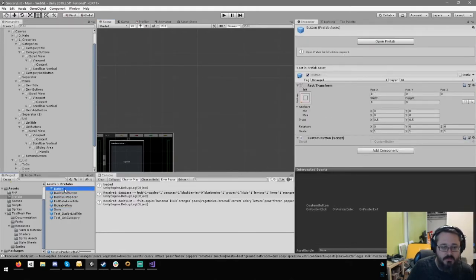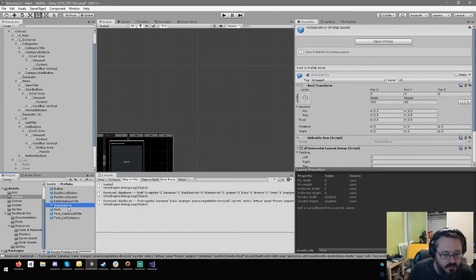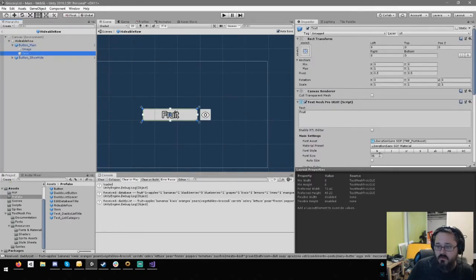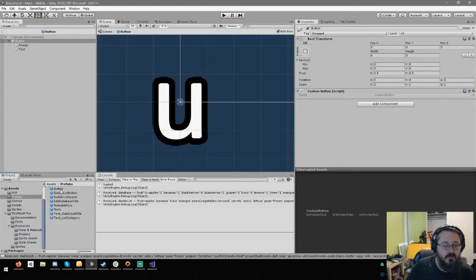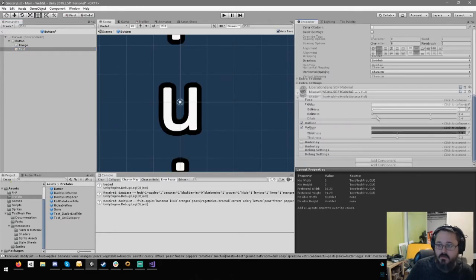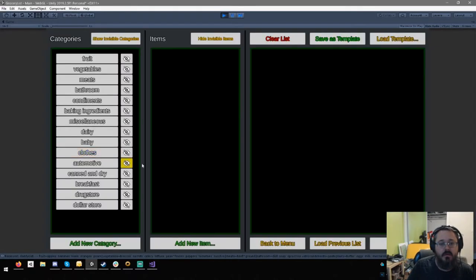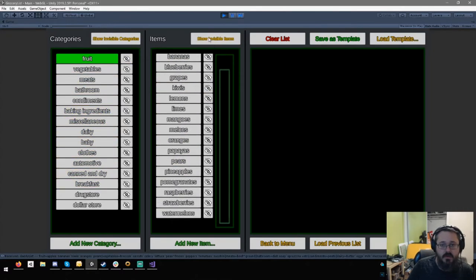I think it may be under button, probably. Or maybe not, actually, I'm not really sure. Daily list battle, hideable row. That's the one. So button main, text, font size 36. Let's do font size 32. Let's do font size 28. So does button have font size 30 whatever? Yeah, so 28. Okay, let's see what we get. Okay, this is more elegant in my opinion. This is looking pretty good.